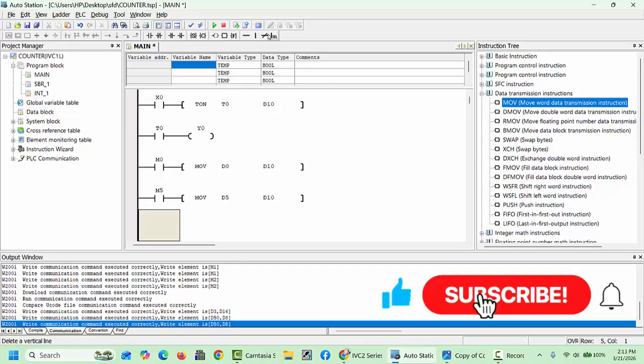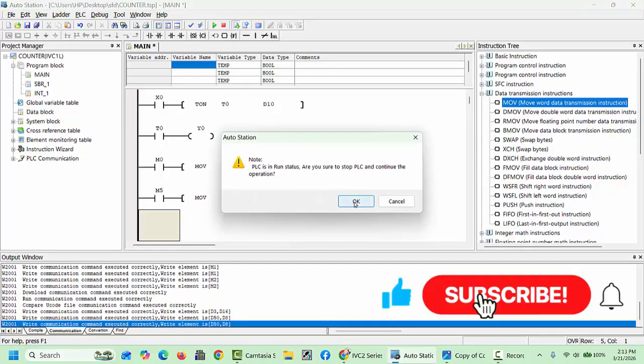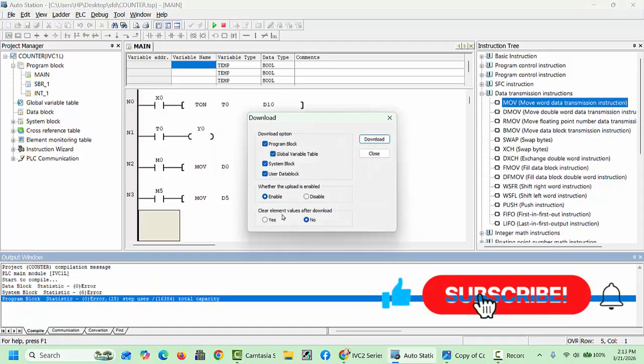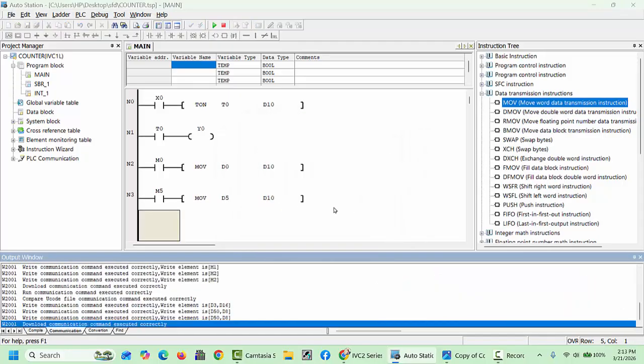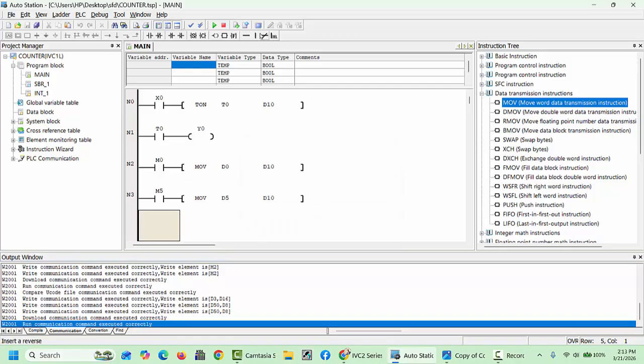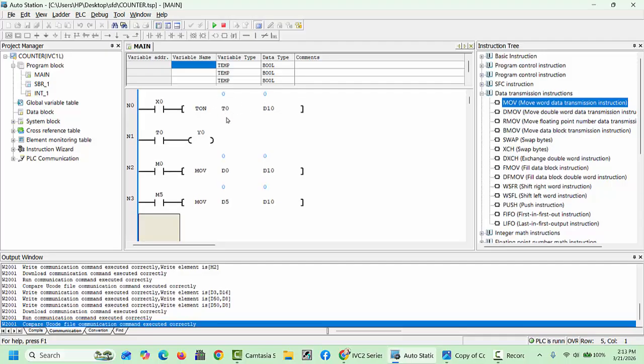How does it work? Let's download the program into the PLC and test it. Click on download, click yes, and monitor. Now this is our first time, and the timer does not have any value.